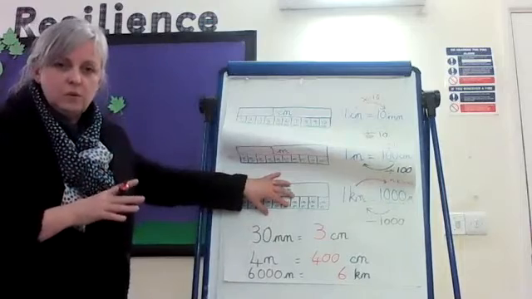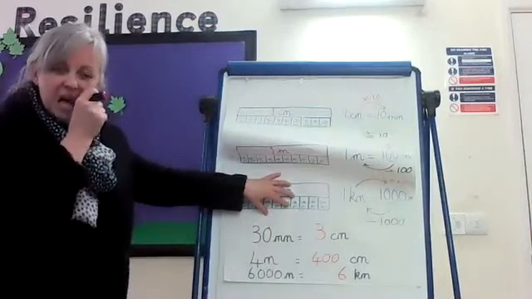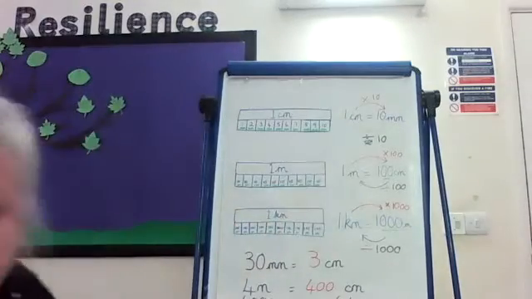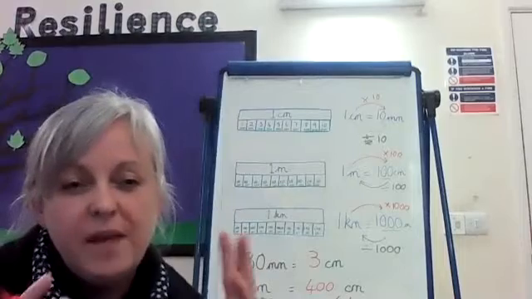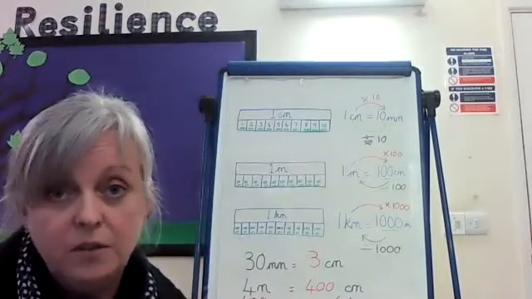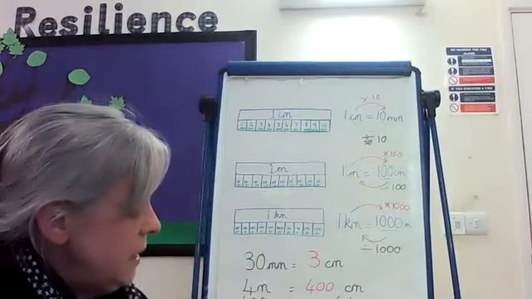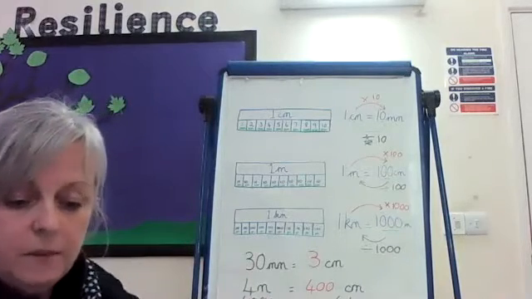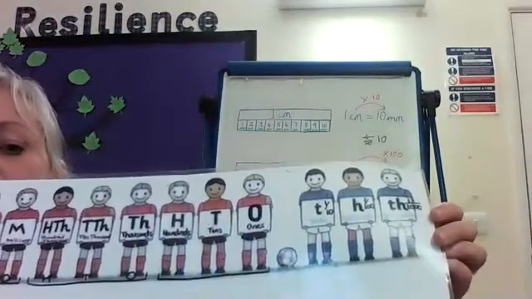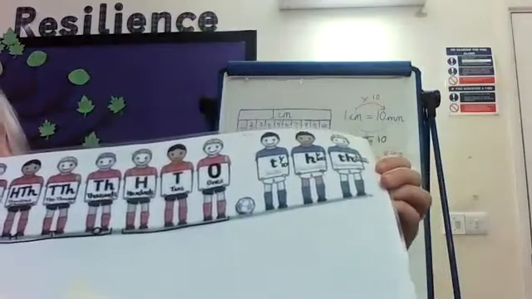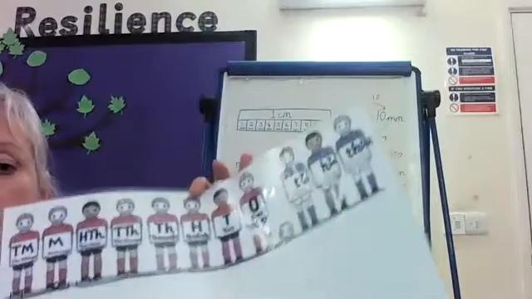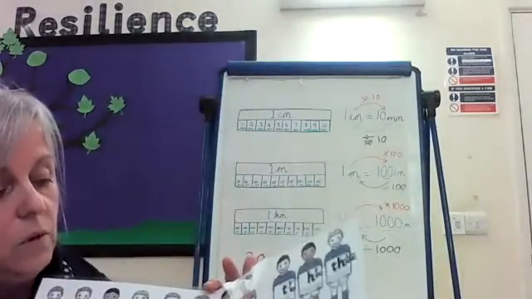So I want you to have a little go at giving yourself some whole numbers. Don't worry about decimals at the moment. Just think about the whole numbers and really think about your place value of those digits, and what is happening with them when they're divided by 10, 100 or 1,000, or multiplied by 10, 100 or 1,000. To make it easier, draw yourself a little place value grid with headings, and pop your number on. You can use digit cards or little post-it notes under the correct column.